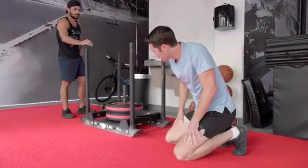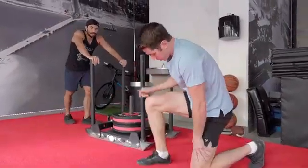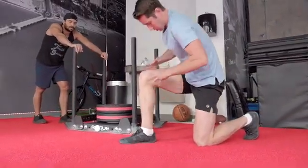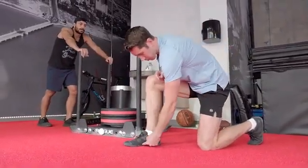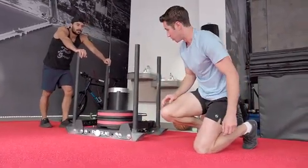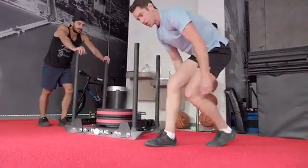Now the why is that so much of what we do in training is just with a flat foot. So we might get really strong, but have weak feet, weak arches, weak lower calf muscles, limited ankle range of motion. All right, start pushing it slow again.